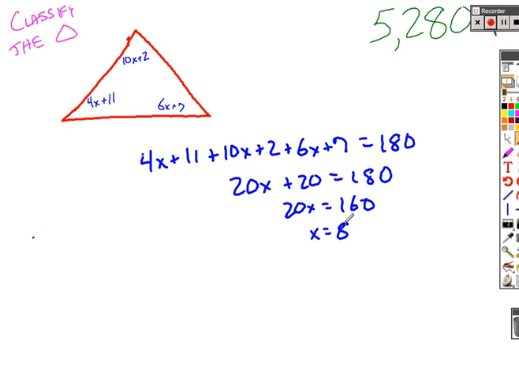Now we're not done yet because we want to classify the triangles. That means we need to find out what the angles are. All we need to do is plug in for each value. When we do, we find this one up top is 82 degrees. This one over here should have been 43 degrees. And that meant this last one over here was 55 degrees.